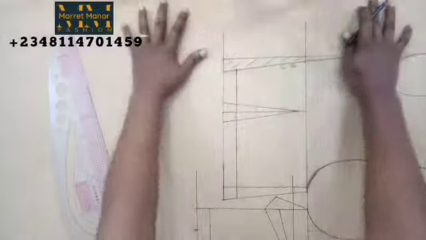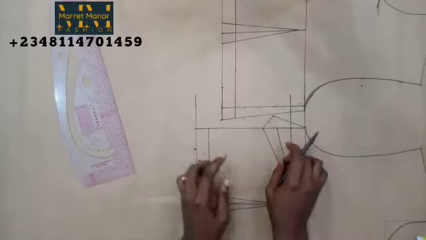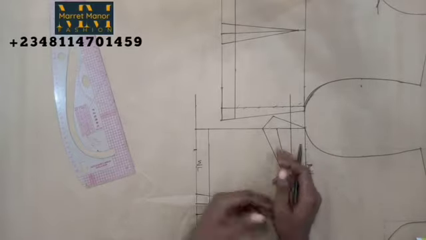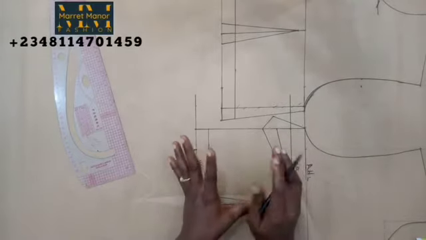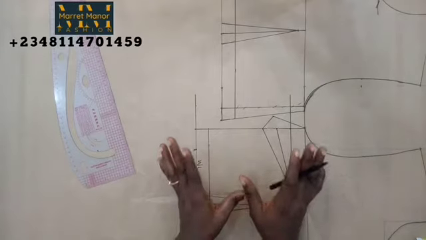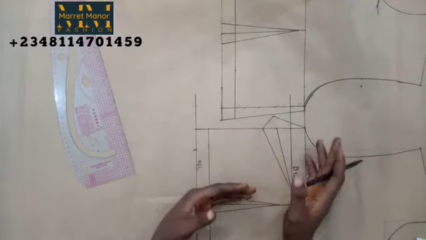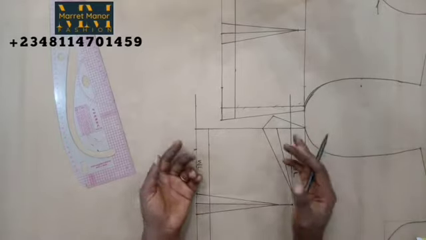At this point now you are good to cut out. Remember that these are darts that we are going to sew. If you don't want to include side dart there's another tactic you can apply, but if you want to learn that you have to come to the foundational class. I have different techniques to sewing. I did a freehand method on how to make this and it still gave me a good result.